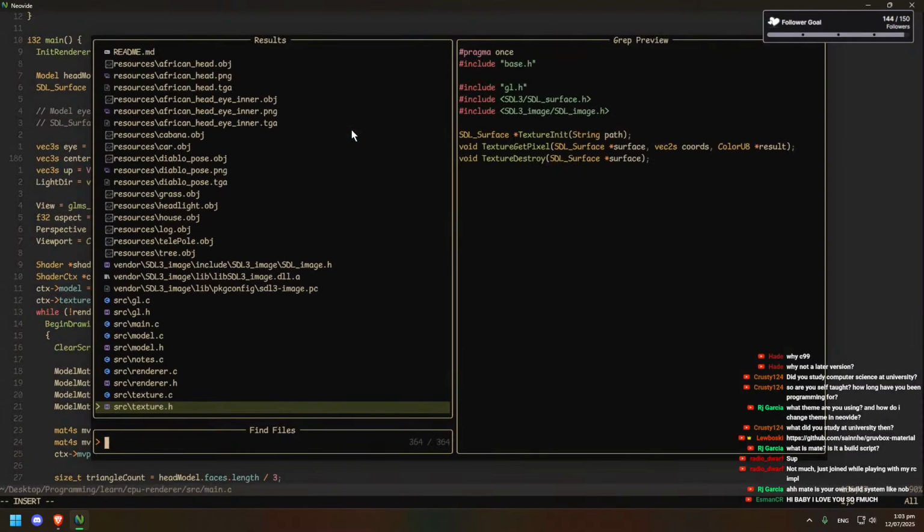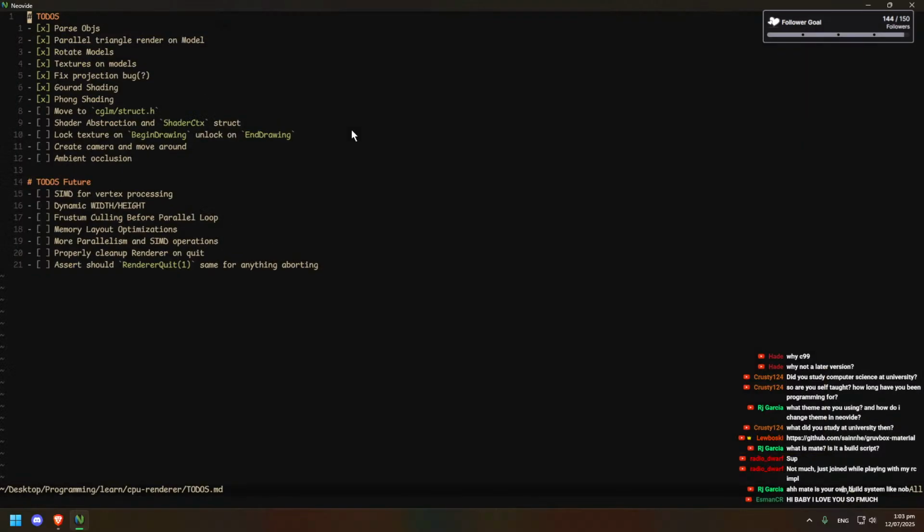And then what else do we have? So we did this. Yeah. Then this is super simple, and camera move around, that's also pretty simple. So I feel like once I get this bug done, adding a camera will be pretty simple, and then ambient occlusion, it's just a shader, so I shouldn't have any problem with that.